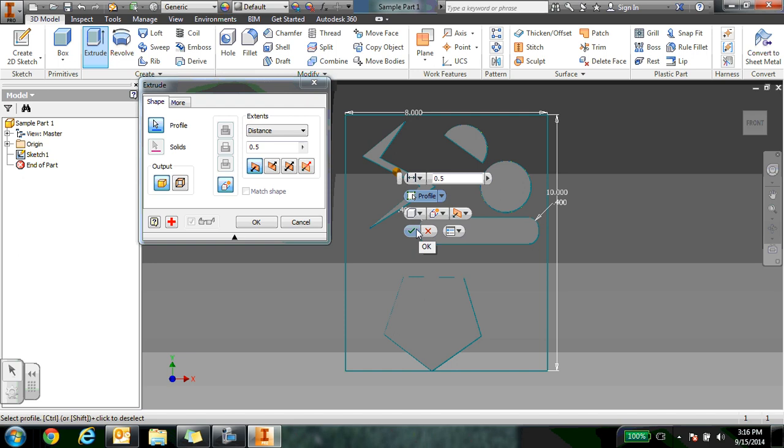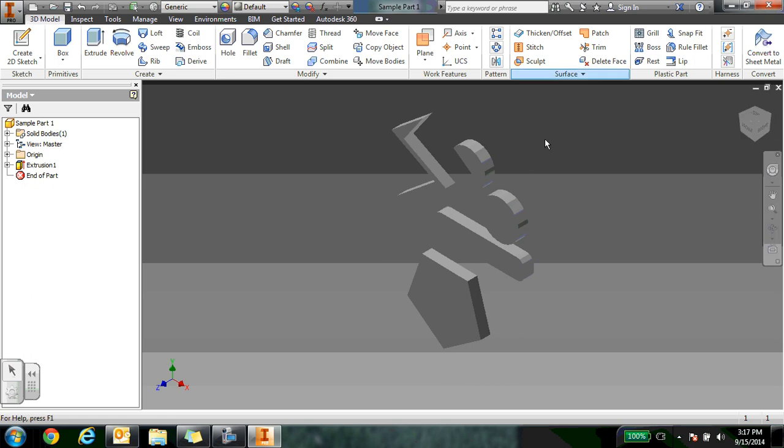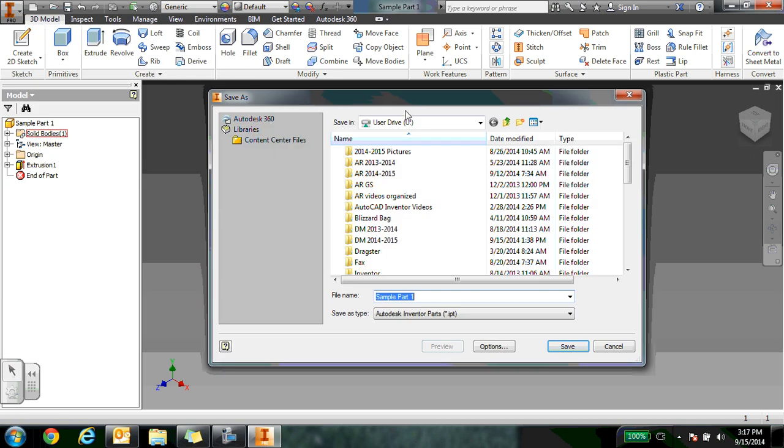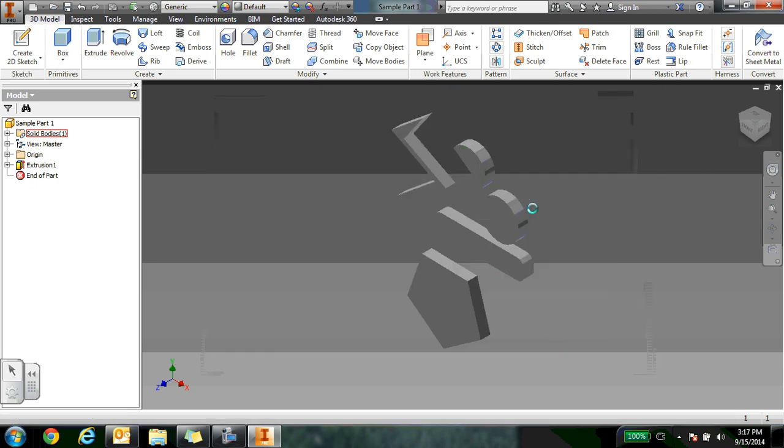Let's take my view cube back to the home screen. So click on the little house right there. And let's save our work. So let's go to the I, go to Save As. Make sure we're in the user drive. Let's call it Sample Part 1 Extruded. Okay, so we extruded this, and let's save that.